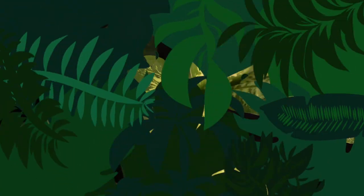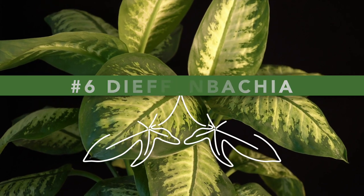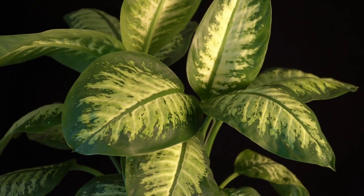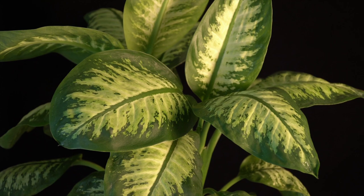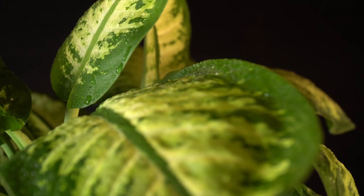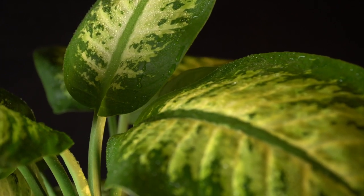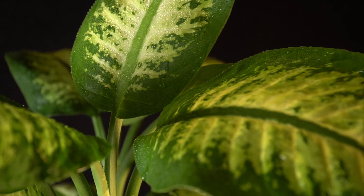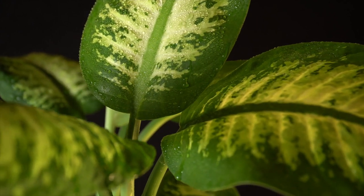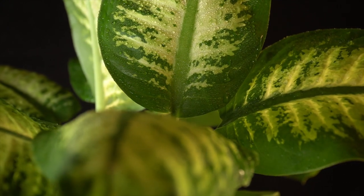All right, another one is Dieffenbachia as a genus. Beautiful, beautiful plants. In fact, I used to own a dumb cane, but I was sick and tired of dealing with the pests, especially when your environment gets a little bit too dry. Dieffenbachia are really nice houseplants, and I have plenty of friends who have them. They don't have really large collections, so they don't have to worry about the pest issue as much, but it is something to really keep an eye out for in case you're looking to get one of these plants.